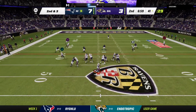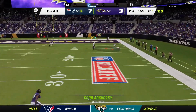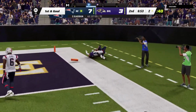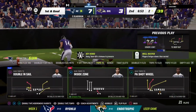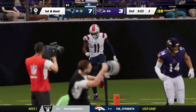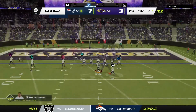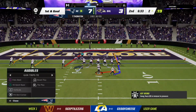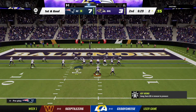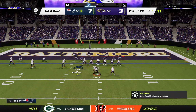From the 41, Oladokin. Got a man, it's caught inside the 10. And all the way to the 2-yard line there before crossing over out of bounds. An explosive 38-yard pickup. In our pregame meeting, all they talked about was keeping him hemmed in and wanting him to make his throws from the pocket because they knew he was pretty dangerous if he got outside, and he just showed it right there. Pretty good arm, too.